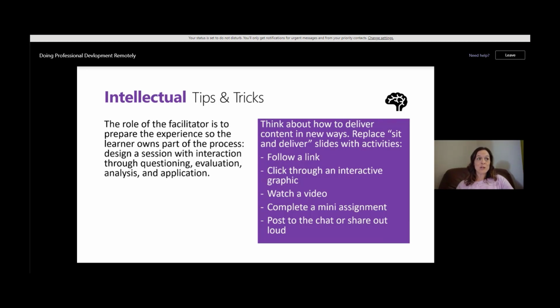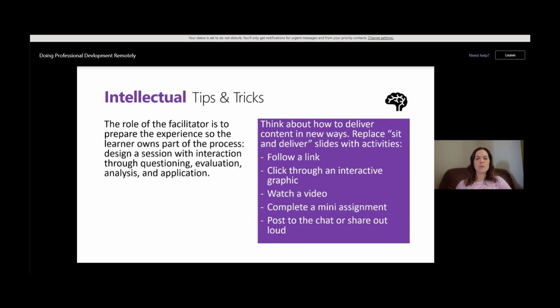Some presenters feel really awkward in silence. So it's hard for us when we don't have that face-to-face interaction to stop and let our participants think. And then come back to the chat or come back to a discussion or come back to our Teams chat and respond to each other. And that's something that we have to work out of our comfort zones to plan into our sessions.